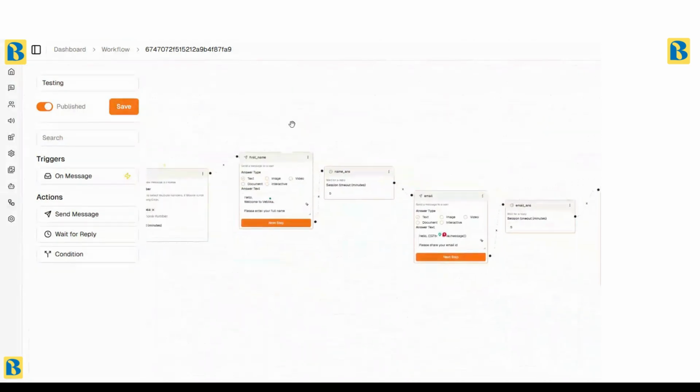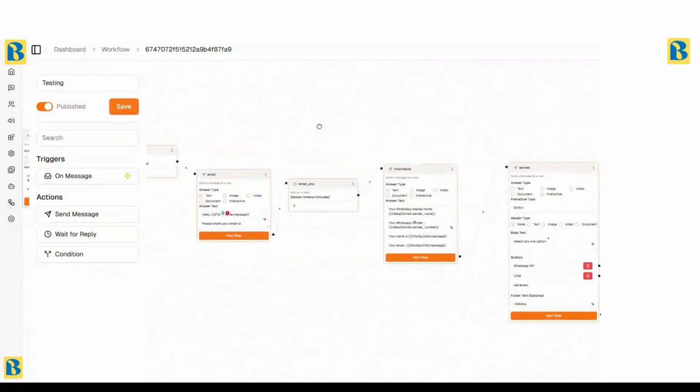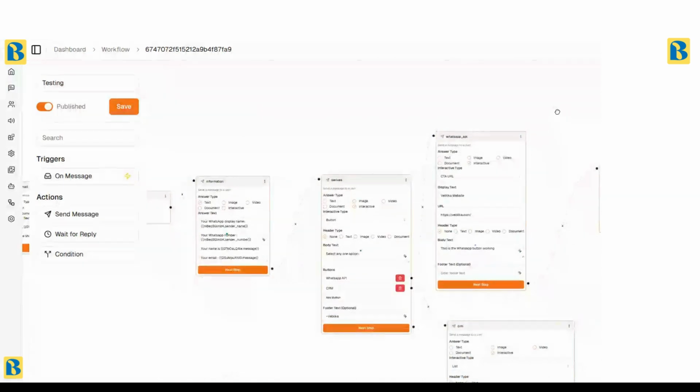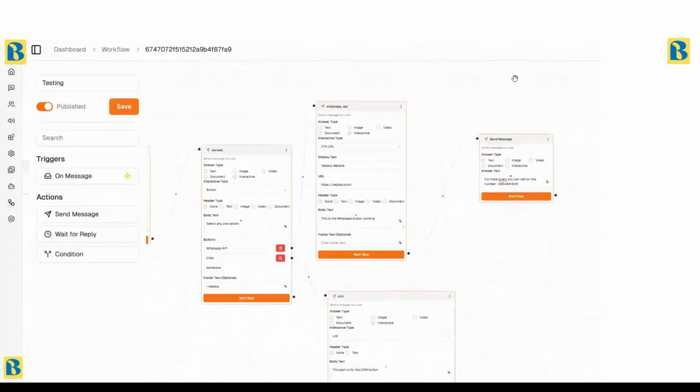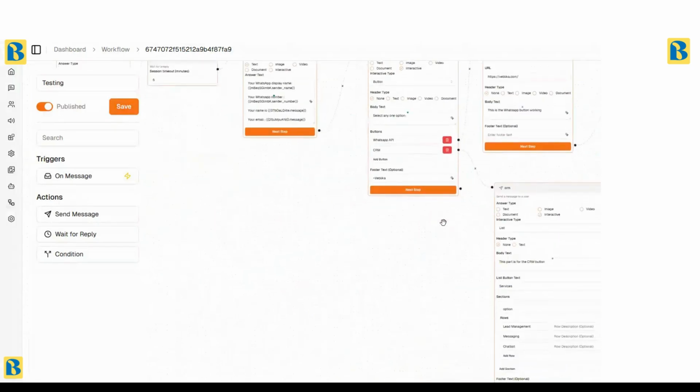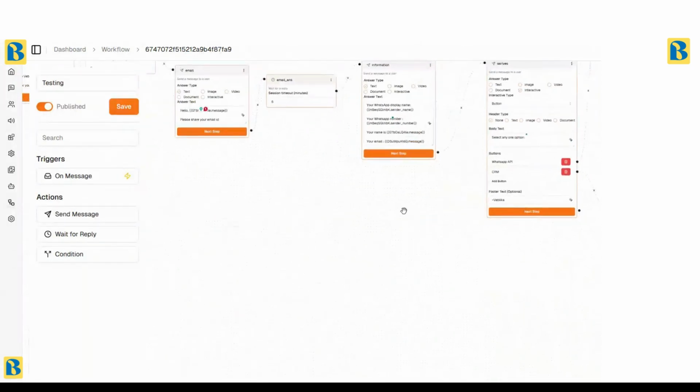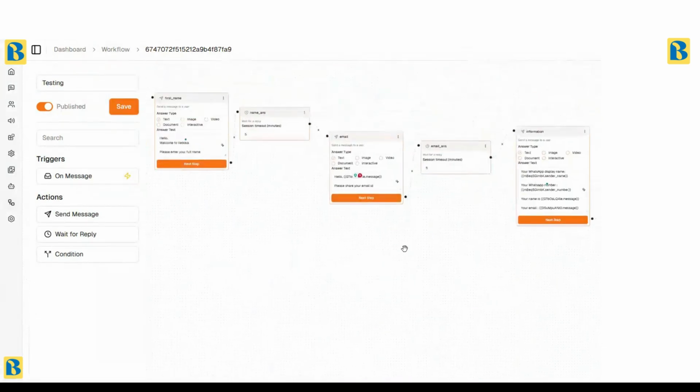And this is how you can make a chatbot according to your choice, what you want to make, how you want to make it, and what process you want to do through your chatbot. If you face any problem after creating the chatbot, then you can connect with me and I will guide you, and I will let you know if there is any issue with your chatbot. So this is all the part which I have explained.